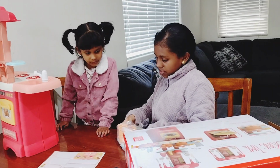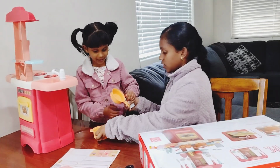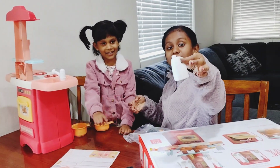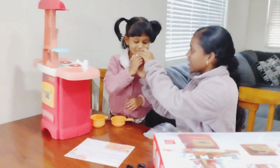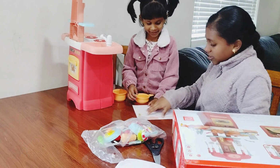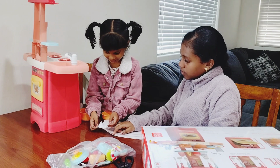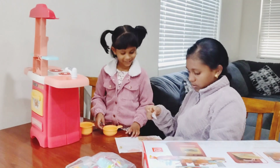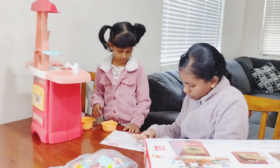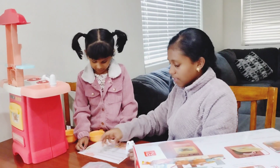Let's see what we got. There's these two pots. Should I put sticker on the milk? Well, yeah, it's a milk. Do you like drinking milk? Drink it. Ew, it's a milk. Let me help you. You want to take out the milk sticker? Yes. Milk. Put it here. I'll put it over here. There we go. Well, we don't need the sticker yet.